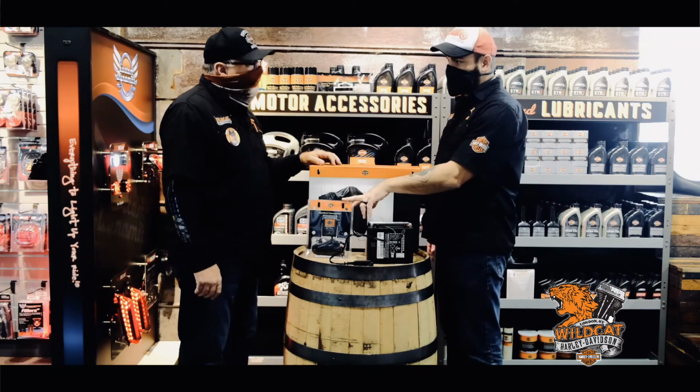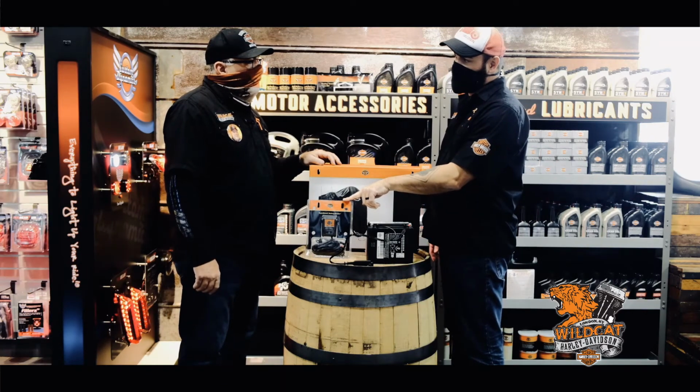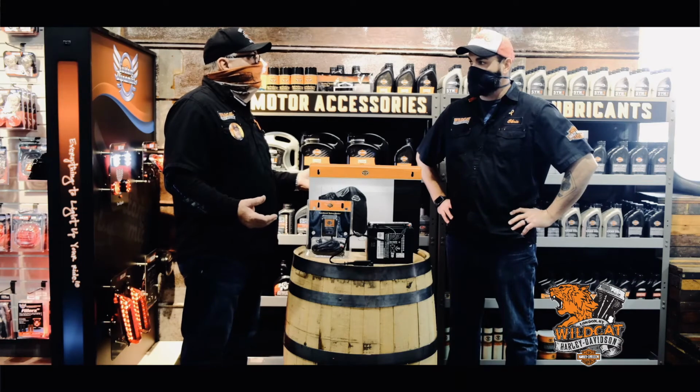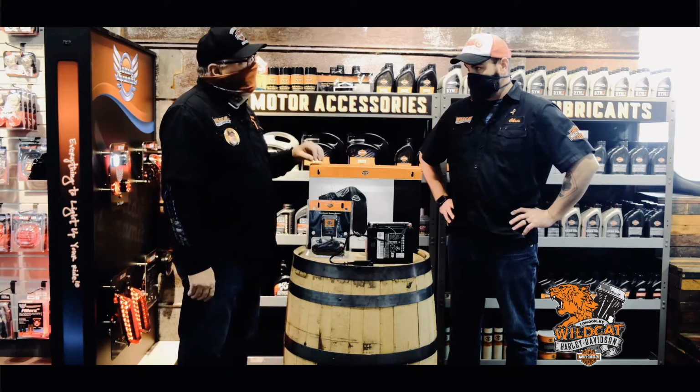Another question about the tender year round. Is it recommended to use this? Will it hurt my battery if I put it on a tender every time I park my bike? No, it will not. And if you get in the habit of doing that, it's a good habit because sometimes you may go through the summer months, you may not ride for a week or two weeks. So it is a good idea to plug that up there.